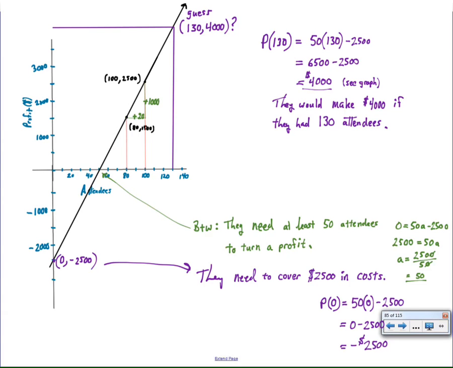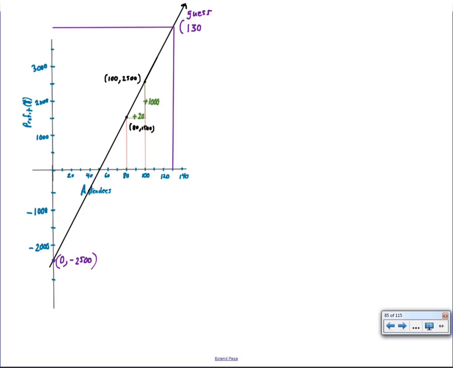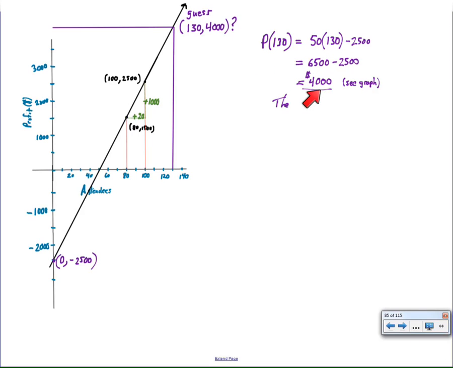So, oops, that went a little fast. Re-examining the graph again here, we can see the final question that we have to ask is what happens when x equals 130? That is, what if 130 people attend? So all we have to do is follow the graph up and over, and we could see that about 4,000 is probably going to be the profit. So that's my guess. I put that into my equation, and I find 4,000 indeed is the correct value. So they would make $4,000 in profits if they could just get 130 attendees.